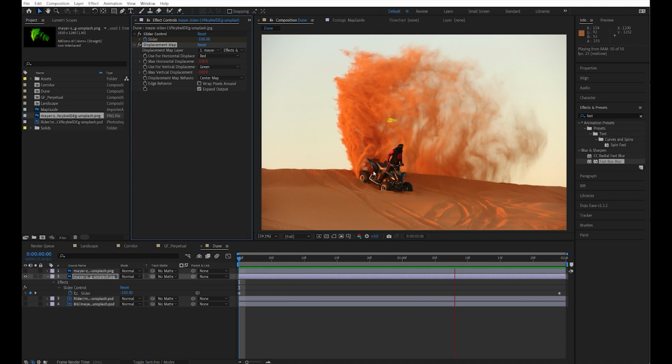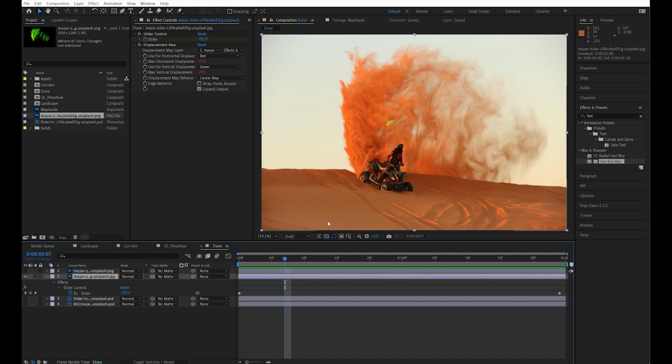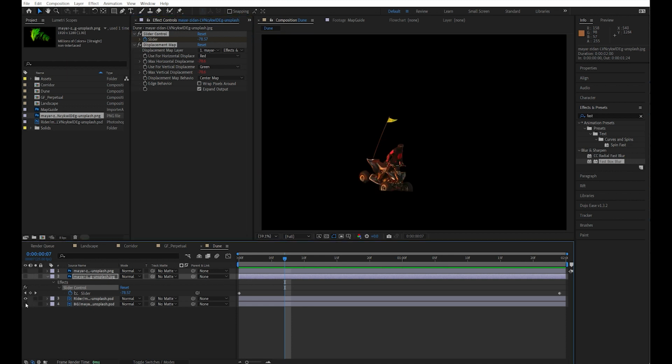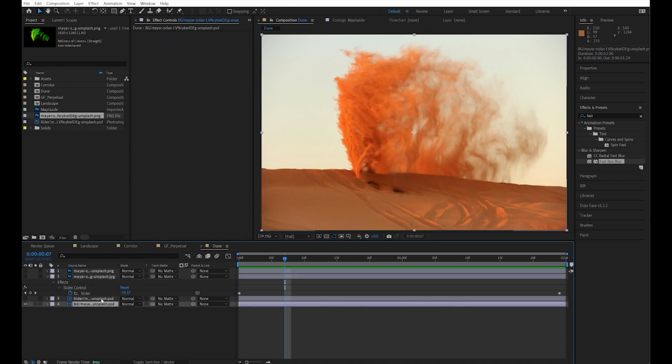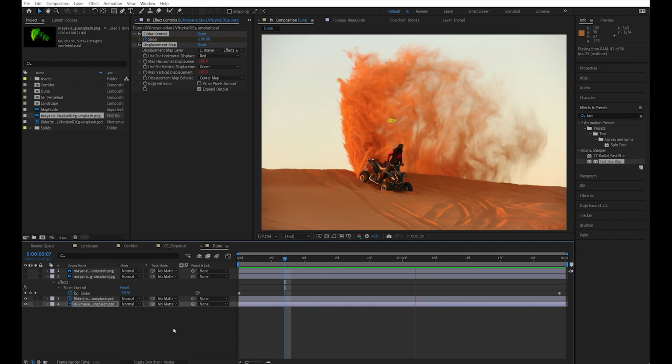The other thing you'll probably want to do is you'll notice that this is warping the whole image, including the quad bike. So what you probably want to do, rather than applying it just to this flat image, is take these settings and isolate your background and your rider in Photoshop, say, and then apply those settings just to the background. And then you'll have it just on the dust.